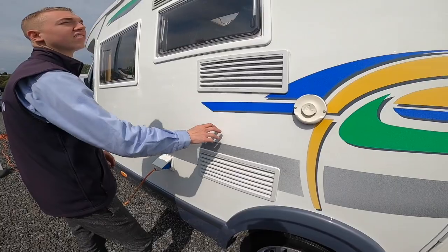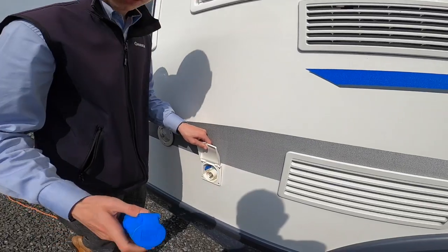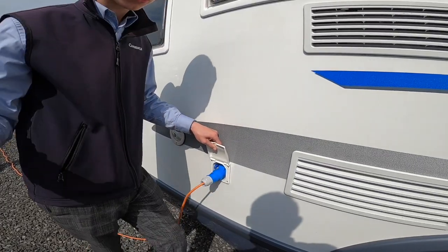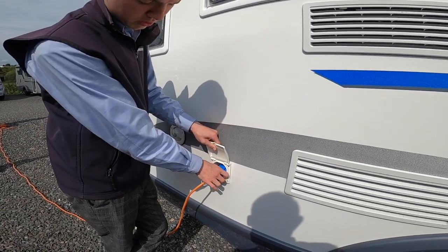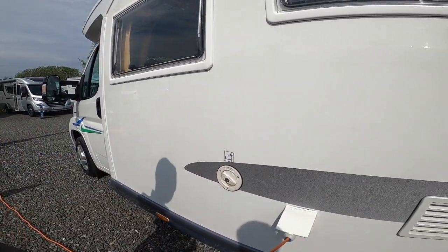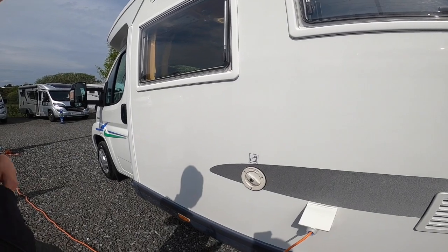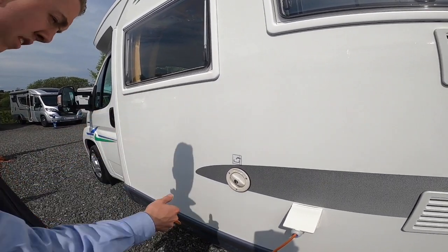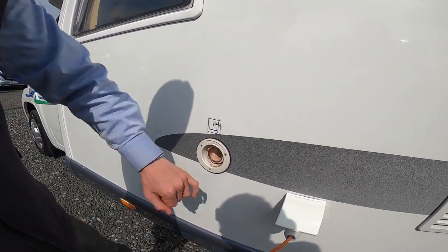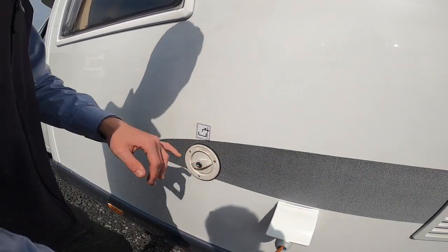You've got your two fridge vents and your mains connectivity point. To hook up, get your hooker lead, lift the collar, and slide it on. Always hook the vehicle up first, then walk to your power source and push the blue clip in the left-hand corner down when unhooking. To fill with fresh water, I'd advise getting a hose pipe — most sites have brass taps — and get threaded-end and hose-lock fittings. Put your hose pipe in here until it overflows or until you know you've got enough water on board, which you can check on the main control panel. The cap is lockable.